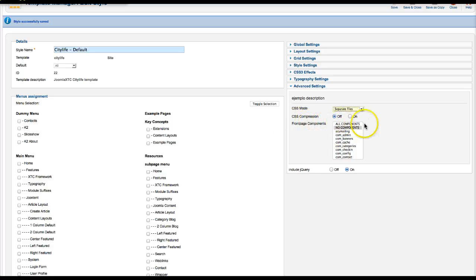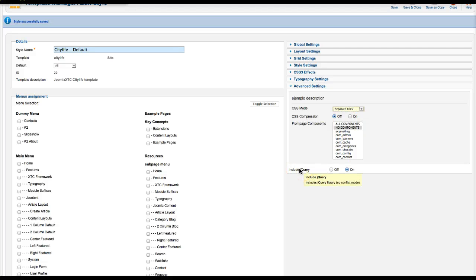And here's our front page components. Like I've shown you on our home page, we don't have region 3 showing because that's where the component is. So we've turned the component off because we don't want to show the component on the home page. So basically you just select no components and there'll be no component on the home page, or you select whichever component you want to show, or all components.